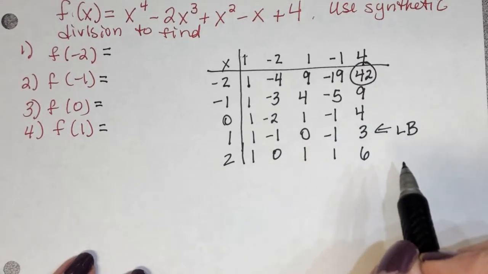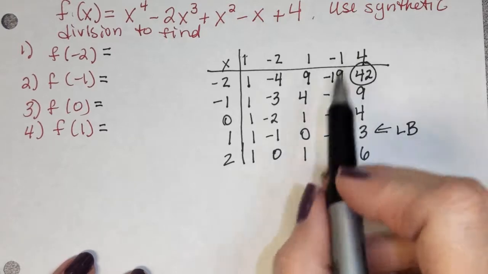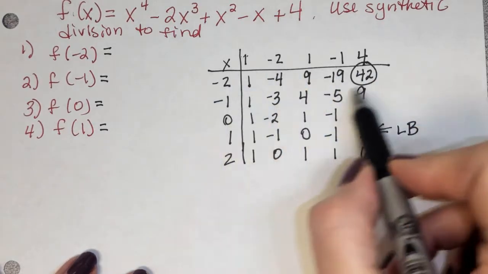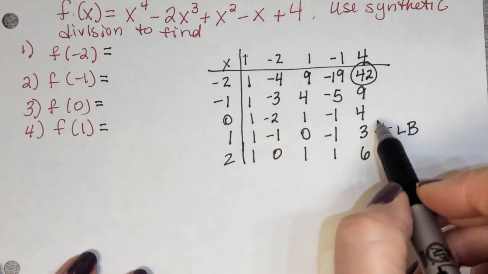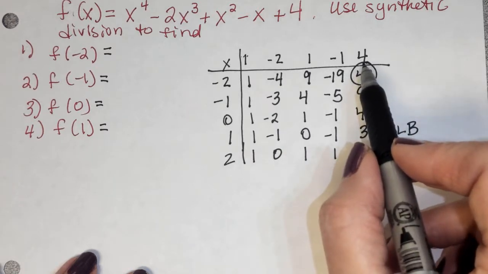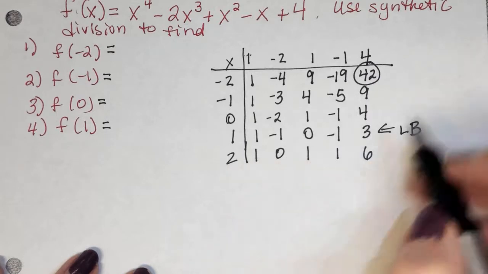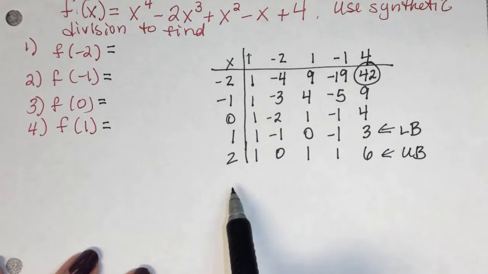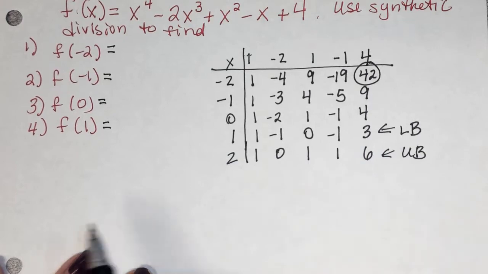I have a question. Yeah. So can't you like stop when you get to 1 and realize the signs didn't alternate, so you don't have to get to 2? Exactly. Yeah, so like even when I saw this, I would have known then that I didn't even have to check these. Okay? I always start with 0. And if these alternate, I know that there cannot be any zeros down there, so it's not even worth checking. This actually, as soon as I see all the signs the same, this is what's called an upper bound. So now I don't even have to check 3 or 4 or anything else. This is my upper bound. There are no zeros beyond this.